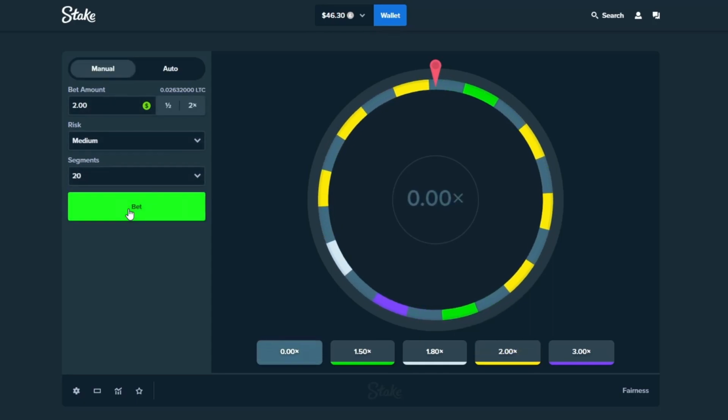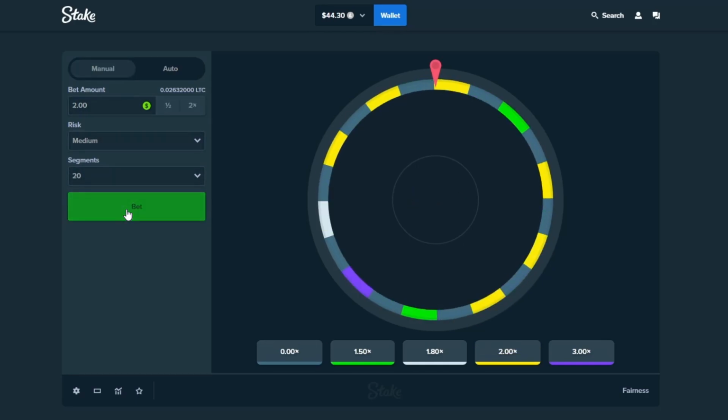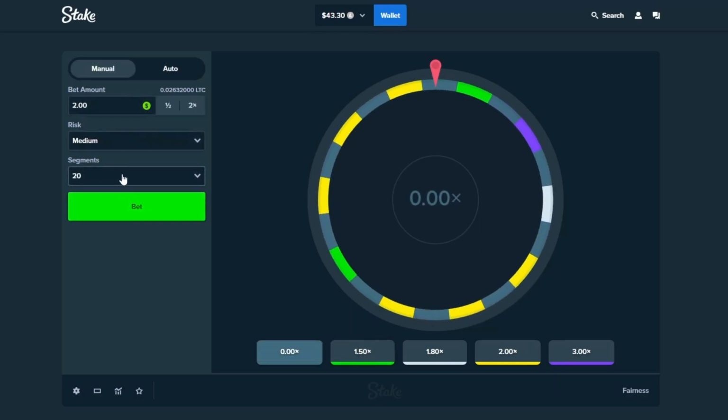Okay. One, two losses in a row. Okay, twos. I think we had three before. But if we can get lucky on here, it could hit. All right, let's go back to medium, 40 segments. That seemed to be doing the best for us. $2 bets. Every time we come back to it, it's just 3x every time. Come on, don't be dry.